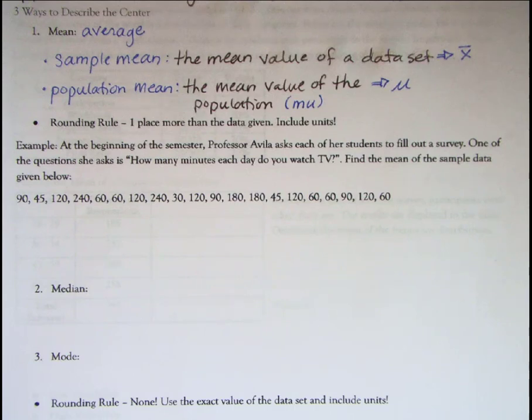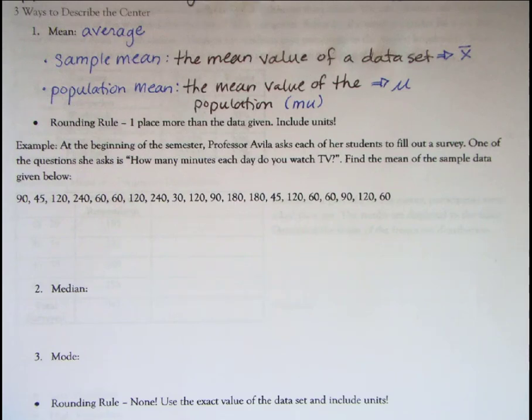So let's look at an example of how we're going to utilize a calculator feature to find the mean value. For this example, at the beginning of the semester, I asked everyone to fill out a survey. One of the questions that I asked in a previous semester was how many minutes each day a student watched TV. We want to find the mean of the sample data. And here are some values in minutes.